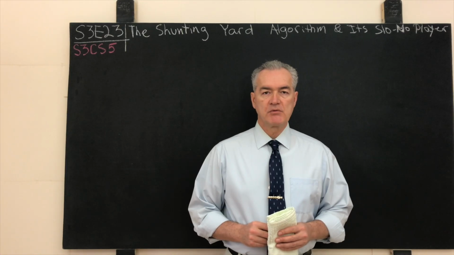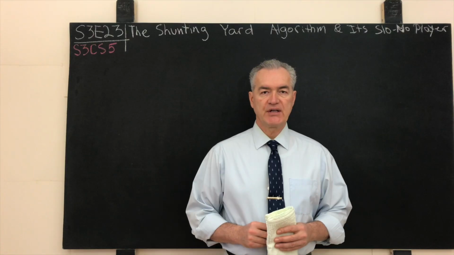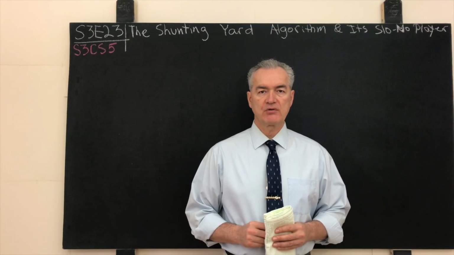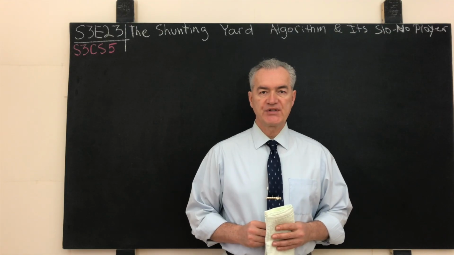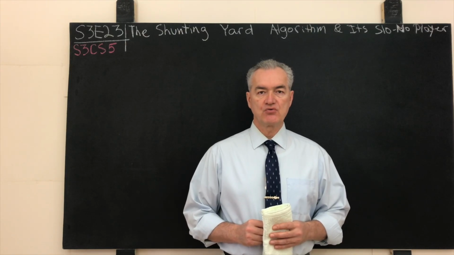The objective of the problem S3CS5 was to explain in your own words the inner mechanics of the Shunting Yard algorithm, and most importantly, create an animation or a visualization of that algorithm that allows the user to witness the inner mechanics of that algorithm in a front and center fashion for the following two reasons.